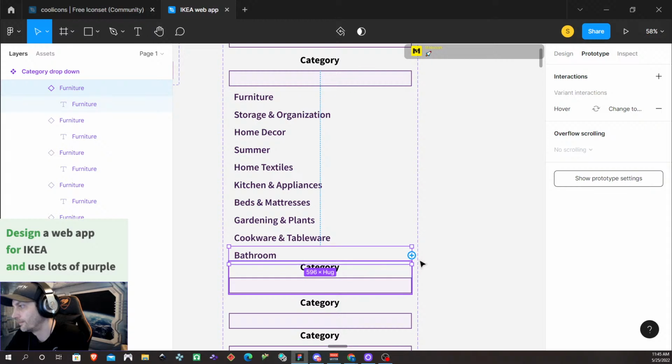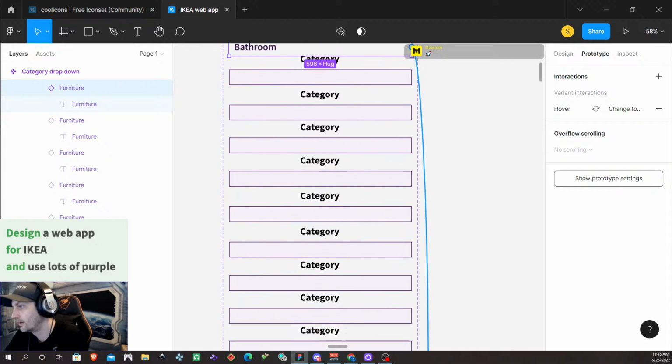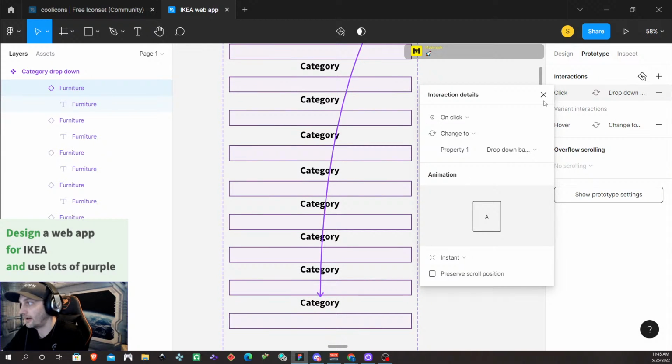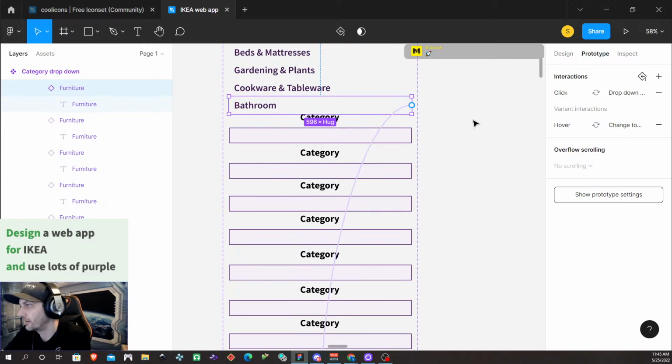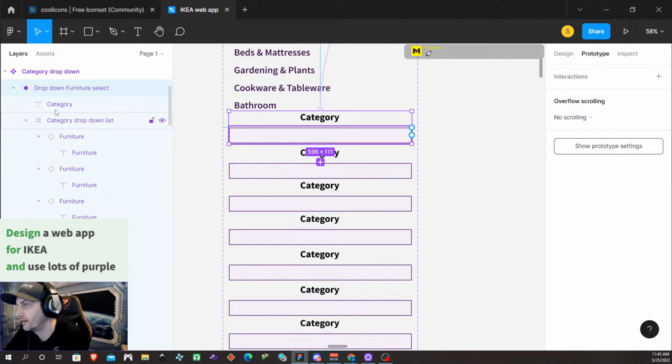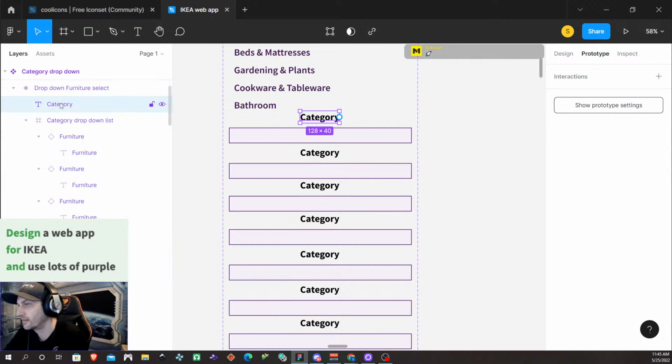And last one. And I'm kind of worried this isn't even gonna work. So this is furniture select.